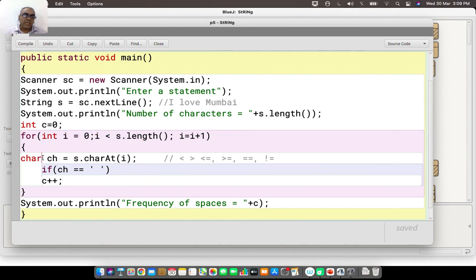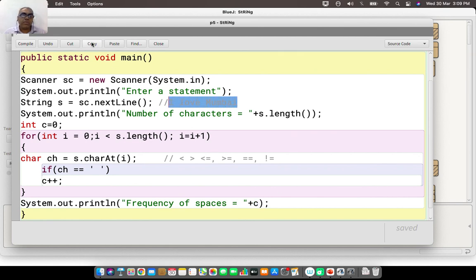we are also doing the same thing using computer. We made computer go from the beginning till the end of the length, end of the string, read each character. As soon as the character is stored, check if it is a space, count it and then go to the next character. If it is not a space, ignore this, yet go to the next character. So every character is read and checked, and at the end of the loop, when the loop is over, logically we know the entire statement is over. So whatever is the last value of C must be your number of spaces.